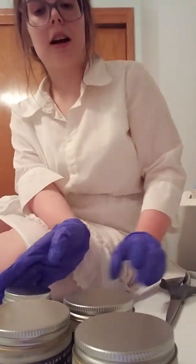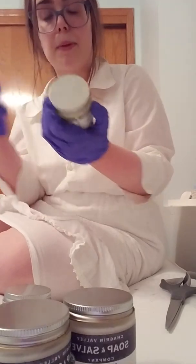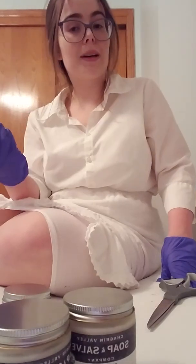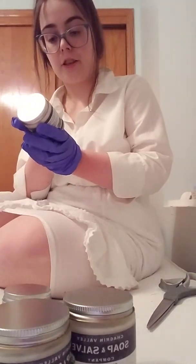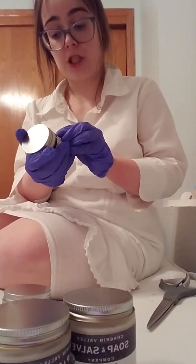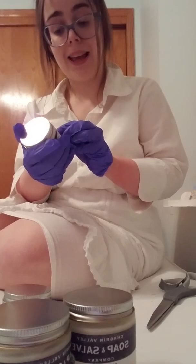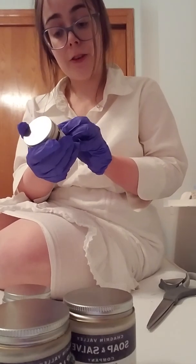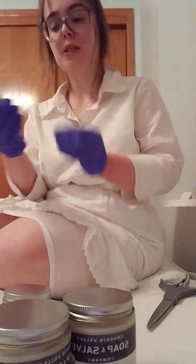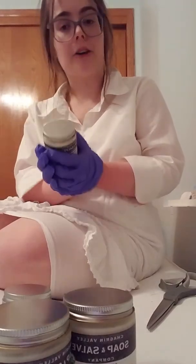I'm gonna start off by reading you the ingredients in their creamy shea whipped body butter, vanilla bean scented. And I go with this one because this one is free from my particular allergens. It's made with organic virgin shea butter, organic jojoba oil, organic sunflower oil, and organic babassu oil, infused with organic vanilla beans. I'm not entirely sure how that process works. Organic beeswax and organic arrowroot powder.